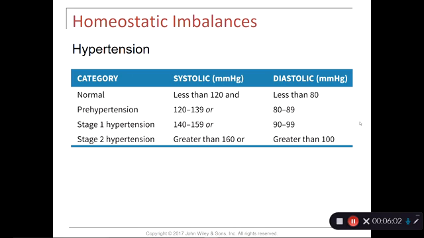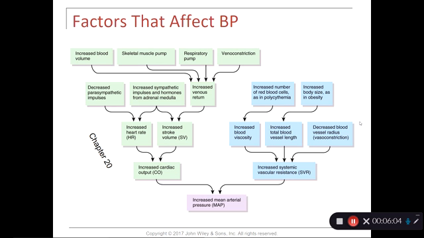Systolic is usually due to the heart doing a little bit of extra work with viscosity or something. But here's some things that really do affect the blood pressure. These four we just discussed about the venous return.